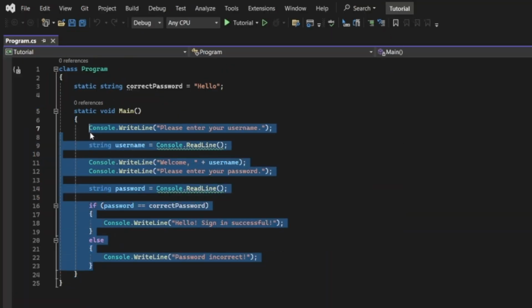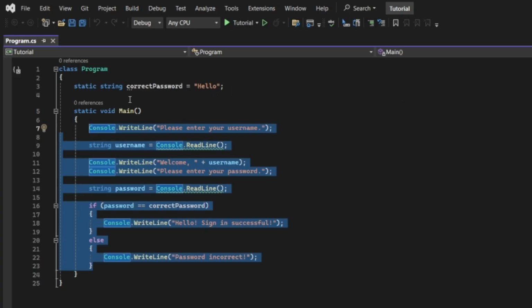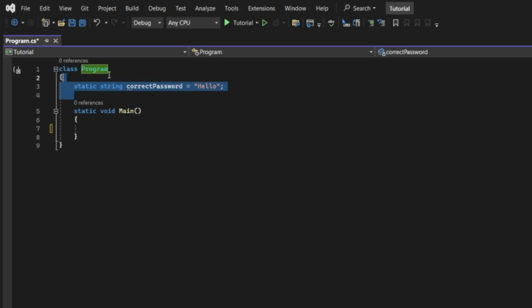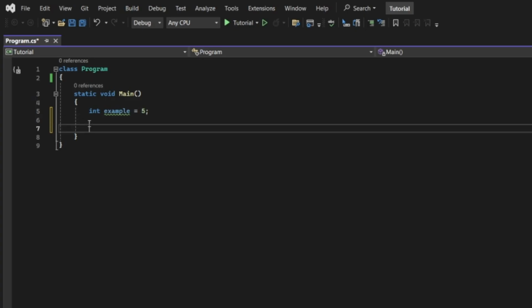So we can just delete this code that we've written in our main loop. Of course you don't have to, but I will for now. And I'll delete this up here as well, so just keep your main function, static void Main, and the class Program. Now to show you about iterators, I'm first just going to create an example variable of type int, so int example, and we'll just set it equal to anything. I'll say equal to 5, you might want to set it equal to something else.